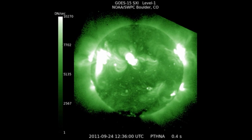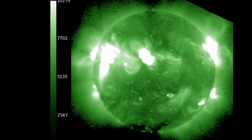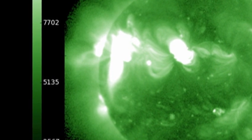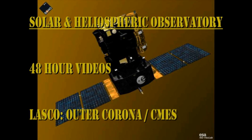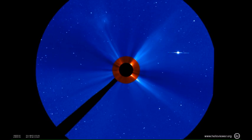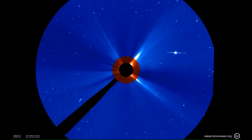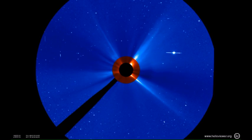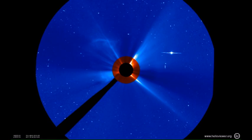In the high-temperature coronal image from the SXI instrument on GOES, we can see that there are two new regions coming over the east limb, one in the north and one in the south. Also interestingly, there is a large loop joining region 1302 to the new region coming over the northeast limb. From this composite SOHO coronagraph movie, there have been some CMEs, particularly off the east limb. Comet Elenin was supposed to start becoming visible in the C3 field of view in the last 24 hours — I've looked for it but have not seen any evidence of it as yet, so if any of you have sharp eyes and can see it, please let me know where it is.